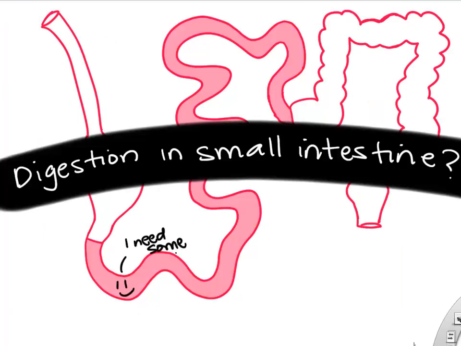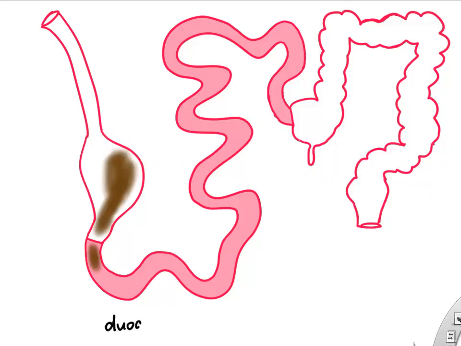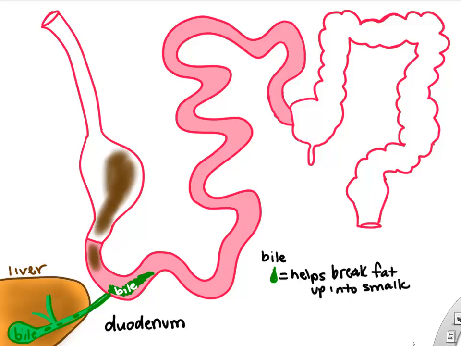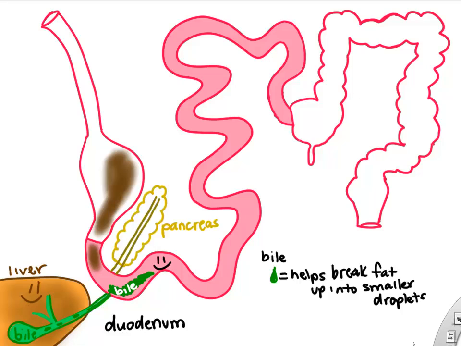So how does digestion in the small intestine occur? Well, the small intestine needs a little bit of help. Remember, the beginning is our duodenum, so that's getting the stomach contents. But it also gets some secretions from the liver and the gallbladder called bile. Bile helps break down fat into smaller and smaller chunks and pieces and droplets. We might call that emulsification. So that bile is going to be important in the ability of the small intestine to break down fats.